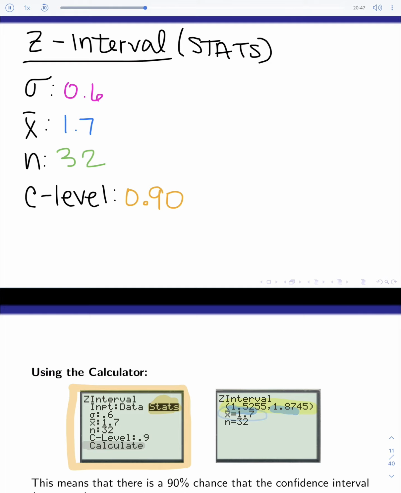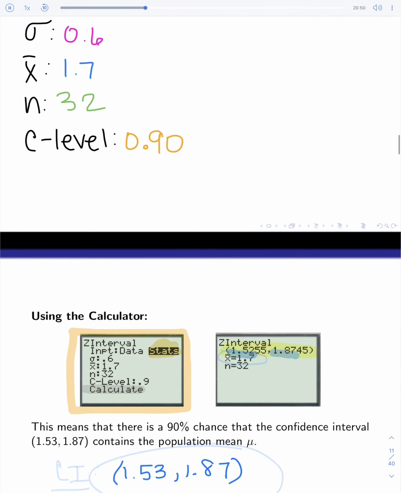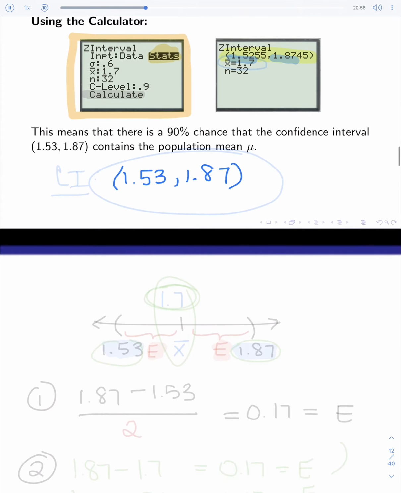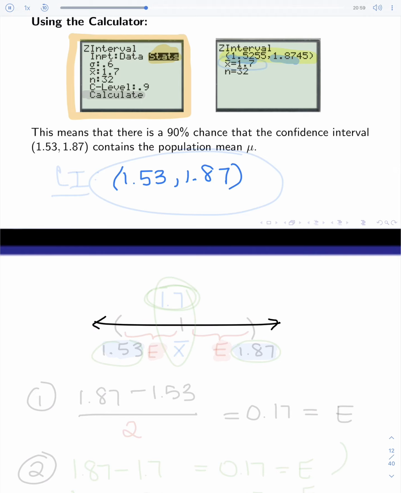So if you wanted to work backwards a little bit, though, you could figure out a little bit more information, and it doesn't hurt to be able to do this. So what this means about your confidence interval, just to put this in context, is here's your confidence interval. It means that the mean went in the middle. Remember our mean, and if you forgot, you can go back up and look at your calculator, was 1.7. And we found out that the higher end of your confidence interval is 1.87. Your lower end is 1.53. So if you wanted to work backwards and find your error, you can. You can do one of two things.